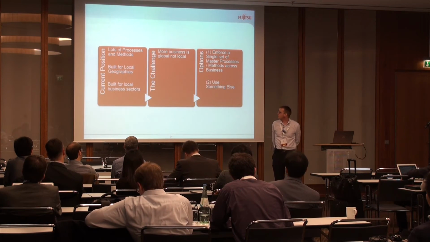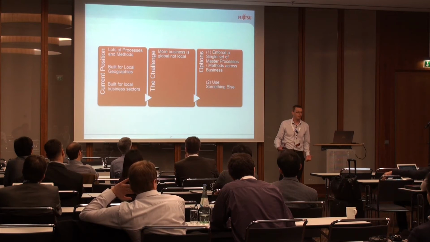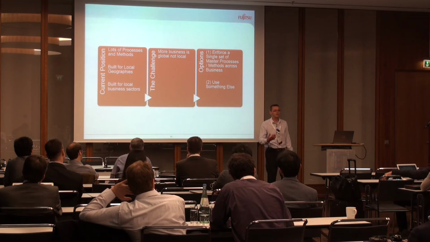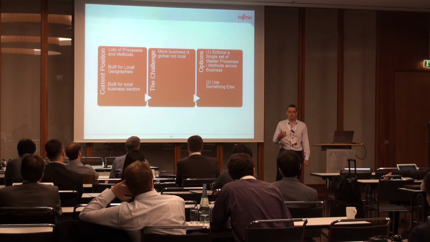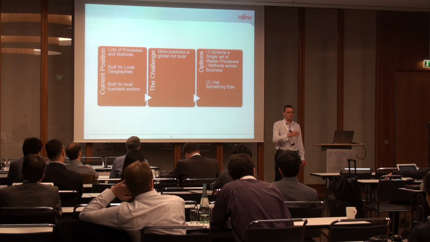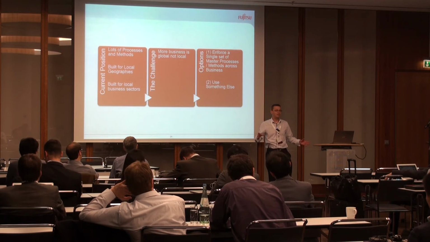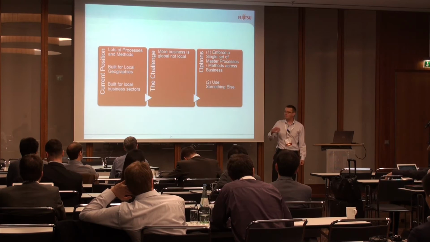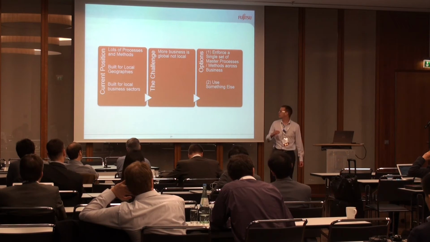Well, the reason where we were is we have loads of processes. We have loads of methods. We love processes and methods. We have millions of them. But each of these were built for the local environment each of the companies actually was trading in. Because Fujitsu had grown from acquisitions and mergers of best-of-breed companies from across the world to come together into a single brand. But these were very governed by making sure they worked for local geography they were in and the local industries that they were actually attacking.